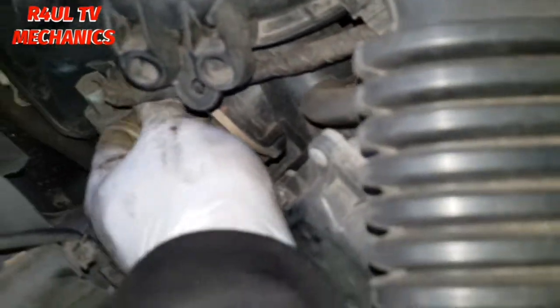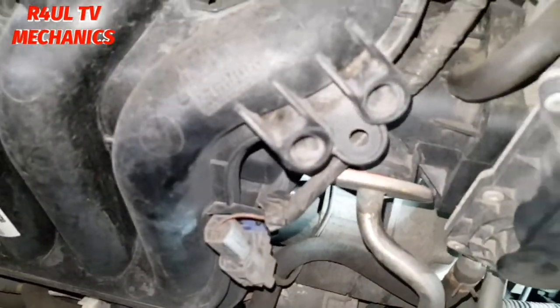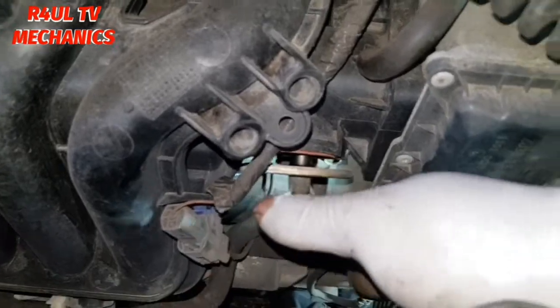Basically, we're going to take them two 10 milli bolts off, get a spanner in there. I've used a 10 milli spanner. Basically, took one off, as you can see there. Take the other one off. We'll go from there. Right, so those two 10 milli bolts are off, as you can see there.